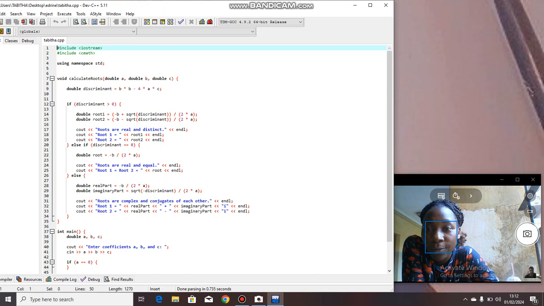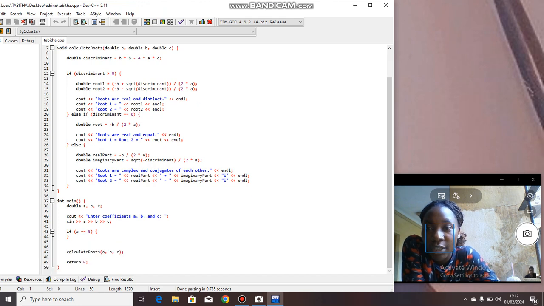When you continue putting values into that, you keep finding that these roots are real and distinct in every step where the discriminant is greater than 0. We shall also try it when the discriminant is equal to 0. Then the root is negative b divided by 2a, and we find that the roots are real and equal. When you keep trying that, you find that these roots are still real and equal every time we feed in those coefficients.